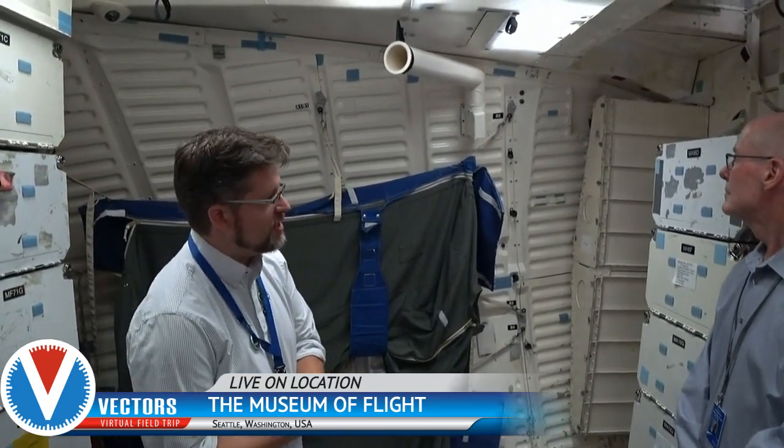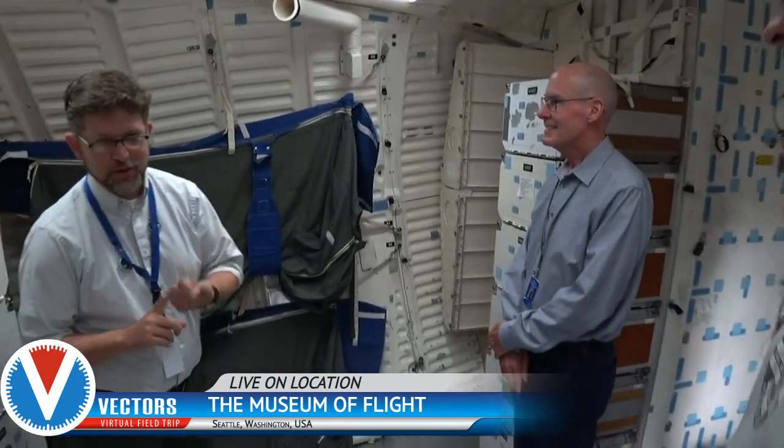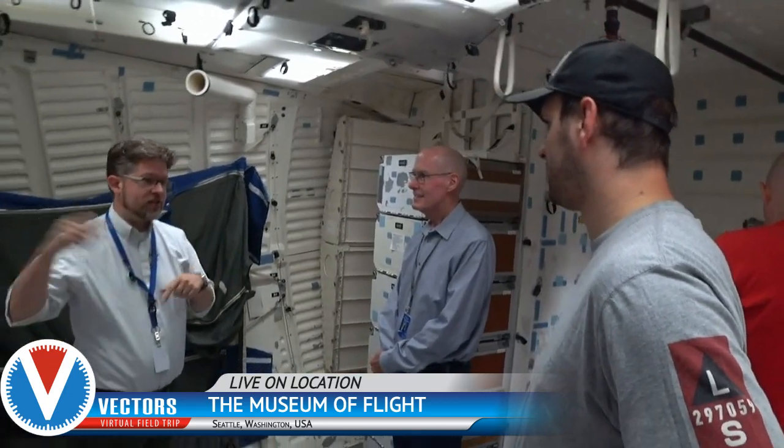Interesting bit of trivia: the register at the base of the air circulation system is actually a part from a Toyota Corona. Wait, what? Yeah. That's one of the favorite bits of trivia. The guy who managed Building 9 where the astronauts trained, when we first got this, he was like, yeah, there are parts from a Toyota Corona, both on the trainer as well as in actual flown shuttles. Some of the vent systems also have vent parts from Volkswagen. From Volkswagen Vanagons.